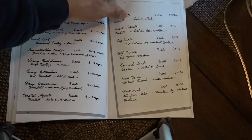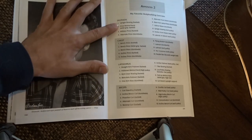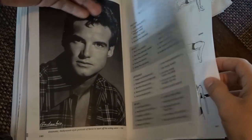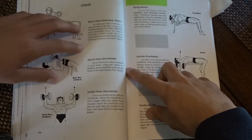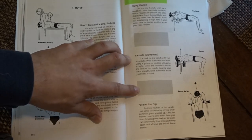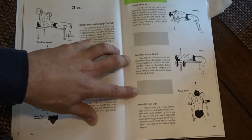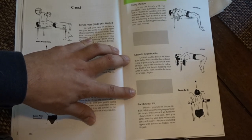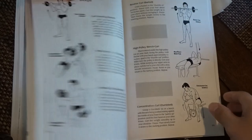A lot of his workouts are here — curls, calf raises — and he talks about his favorite bodybuilding exercises. This part is a lot like Vince Gironda's book 'The Wild Physique' — a lot of these exercises are in there and what Steve Reeves says is very similar to what Vince Gironda talks about. Then again, Vince Gironda really liked Steve Reeves and wanted a physique like his, though at one point he said he had a physique better than Reeves — I don't agree with that.